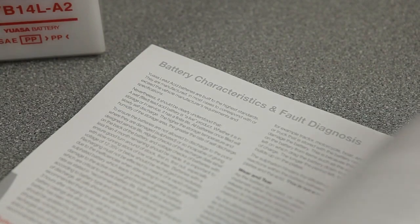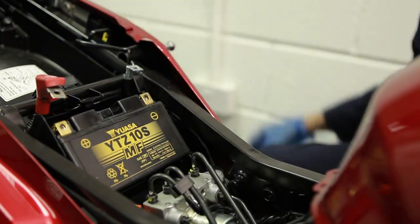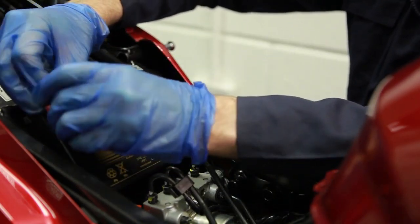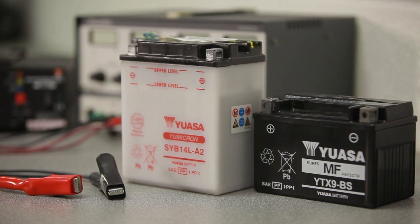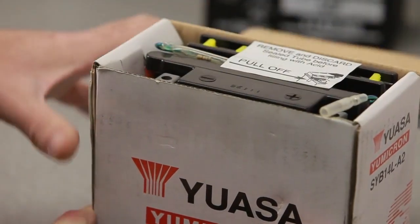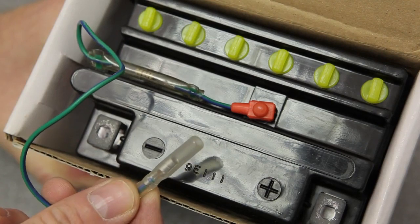The UASA Technical Manual contains more information on the internal makeup of each type of battery. Installing the correct, recommended battery for a vehicle is important. Fitting the wrong product can cause battery failure and may lead to unnecessary warranty claims. Never install a conventional battery in a vehicle equipped with a sealed battery — they are different and are designed to meet specific requirements and needs. Some batteries are equipped with a sensor which will activate a warning light in the instrument cluster, indicating when the battery is low on electrolyte. As a general rule, the sensor and the battery should be replaced at the same time.